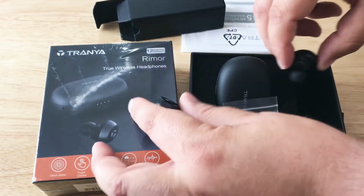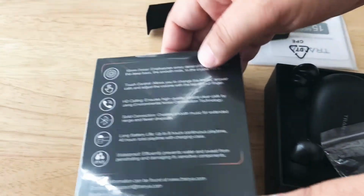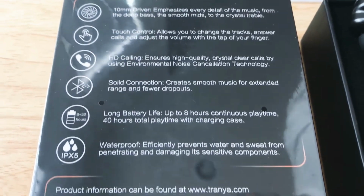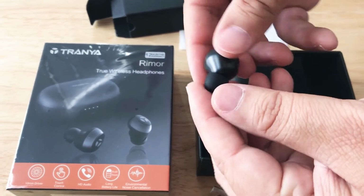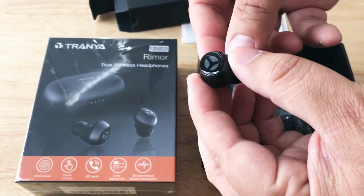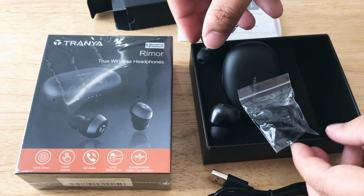And then some more information about the headphones, the earbuds right here, right on the back, and you can pause the video and check that out at your leisure. So this is the Tranya Rimor Bluetooth True Wireless headphones. Comes with 10mm drivers, sweat and waterproof. We like that they're small, but also have enough space to fit all the extra audio gear that's on them.